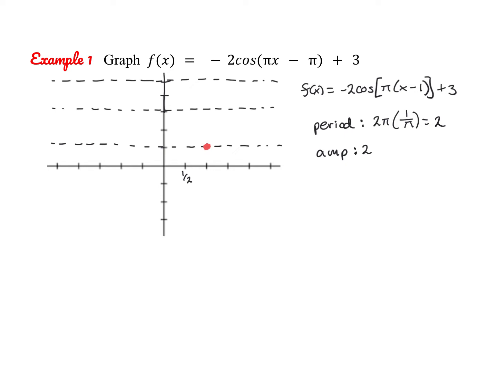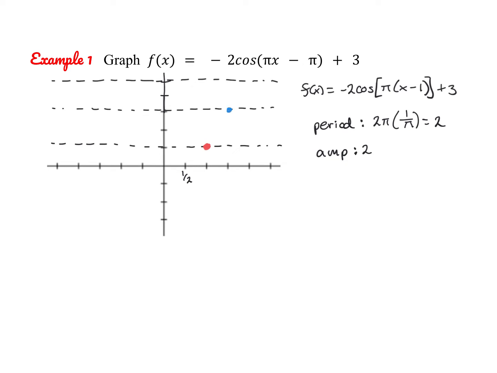And I call it a starting point. Really, there's no real starting or end point of cosine or sine. But I'm going to shift my quote unquote starting point here. And then once I have my starting point, I know that the distance from the minimum to the midline is going to be 1/4 of my period. And I've already scaled my x-axis accordingly. So now I just kind of follow the scale of my x-axis and I follow the pattern.